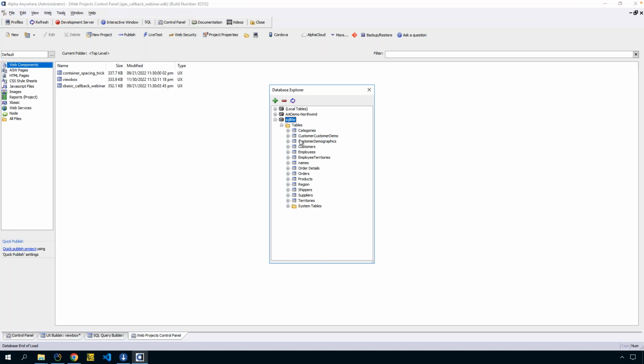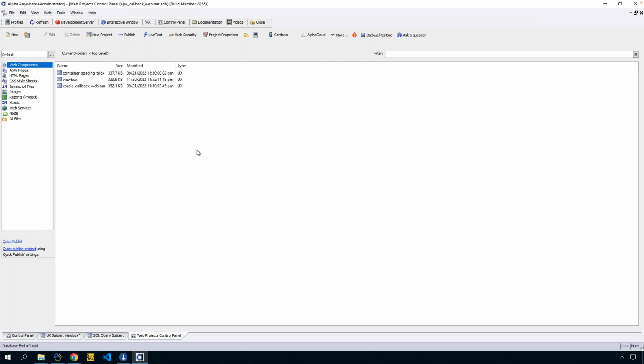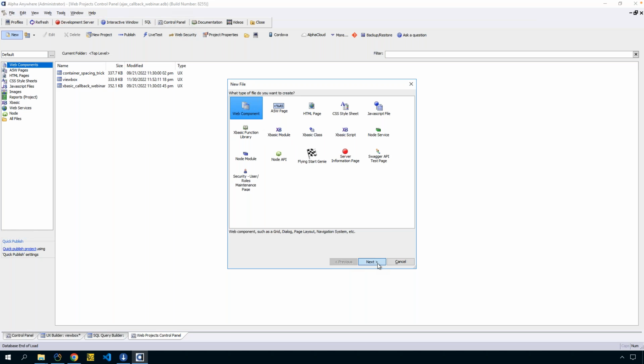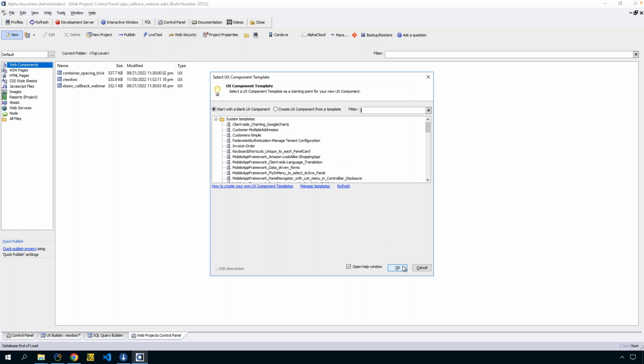All right. So that was one question. There's another one, and this one gets more into how you insert data into a table from a UX component. This person wants to know if you can insert data into two separate tables at the same time when you do a submit action on the UX. Yes, you can. I don't think I have a data table that can support it, but let me go ahead and do that.